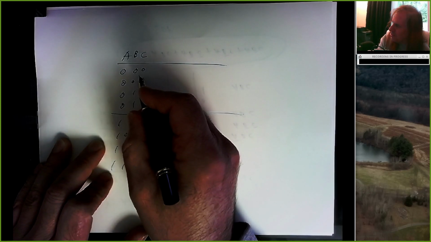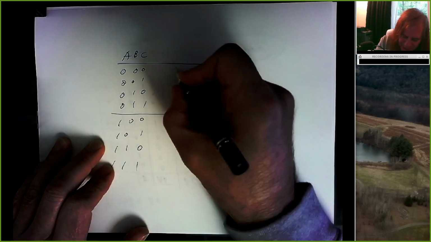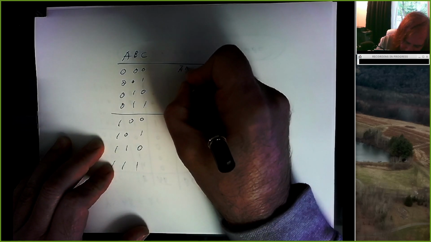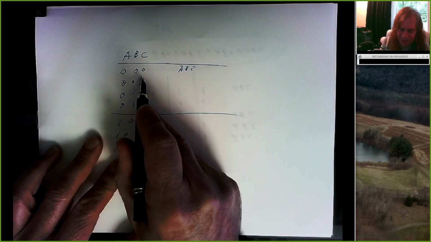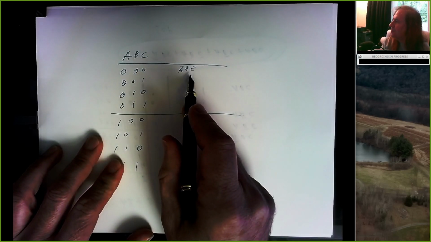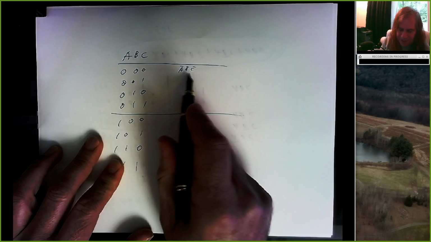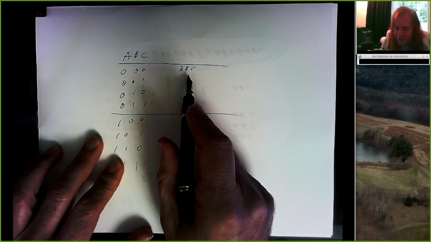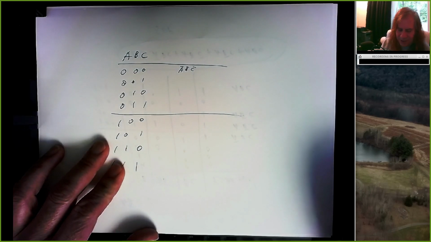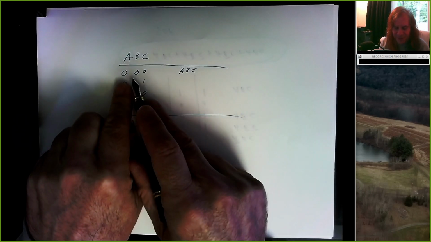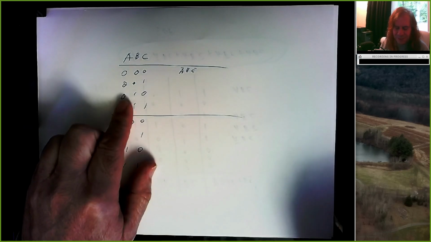The AND term, or product term, corresponding to this first row is going to be A bar, B bar, C bar. In other words, if A, B, C are all 0, this expression will be 1. And this expression will be 1 if and only if all 3 inputs are 0. How do I know that? Well, I wrote A, B, C, and everywhere that there was a 0, I put a bar on top.